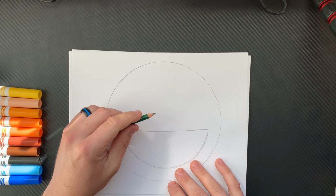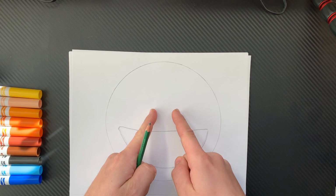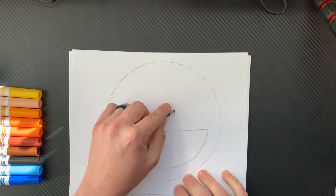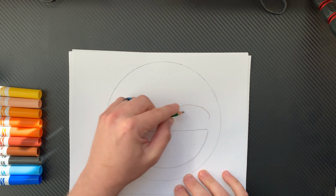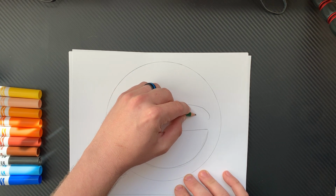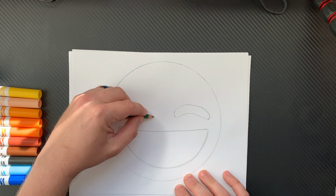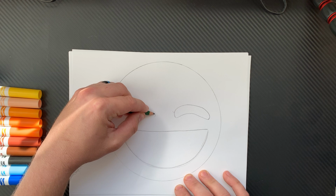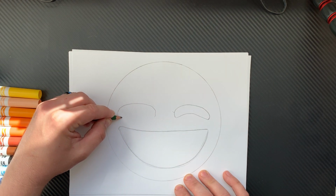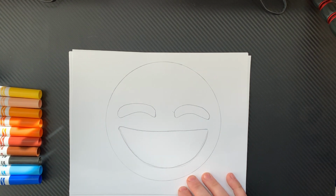So the first eye is going to go right here, starting towards the middle, not right in the middle, but just a little bit off to the side. We're going to curve that line over here and then add the curved line on the bottom to go this way. And we've got one eye. Next, we'll do the same thing on the other side. Curved line on top, and curved line on the bottom. All right, there's the eyes.